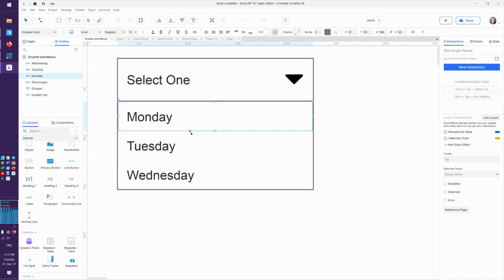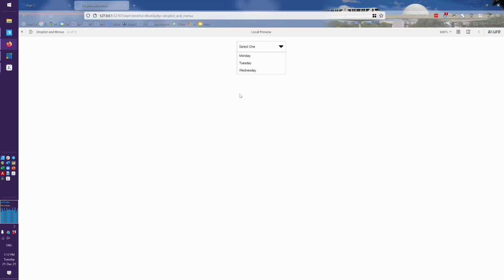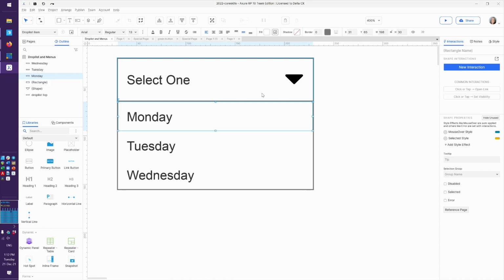And there we go. Now we could baby step test this at this point just to see what it looks like. And of course, it doesn't look totally realistic just yet, but we do have a drop list top area. We have Monday, Tuesday, Wednesday, and we do have the hover states working. Now we haven't built any of the functionality into this. We've just set it up with our shapes and our words and our icon and some of our styling. So now let's build it and bring it to life.